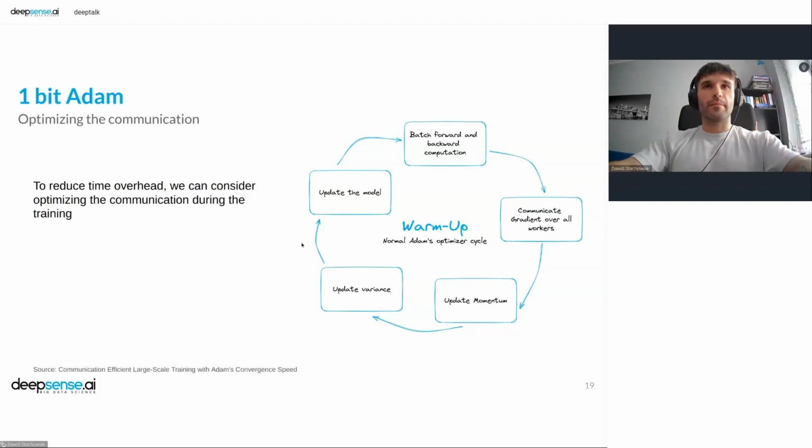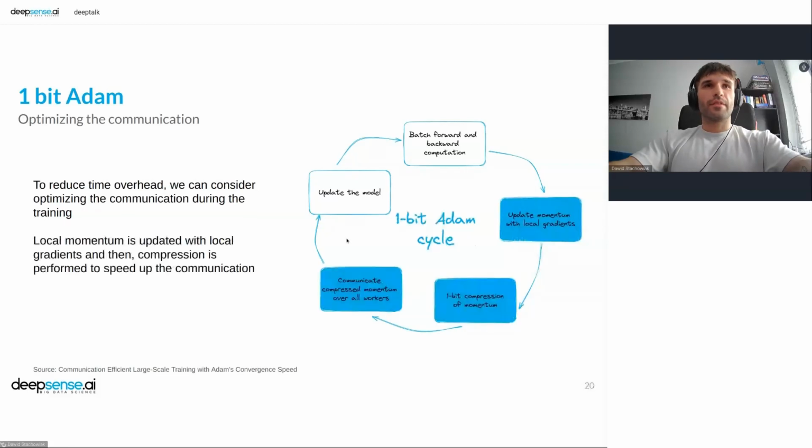So at the beginning of the training, they run it the classical approach, like the one shown at the right of the slide, and after some warm up, they change the cycle of Adam.